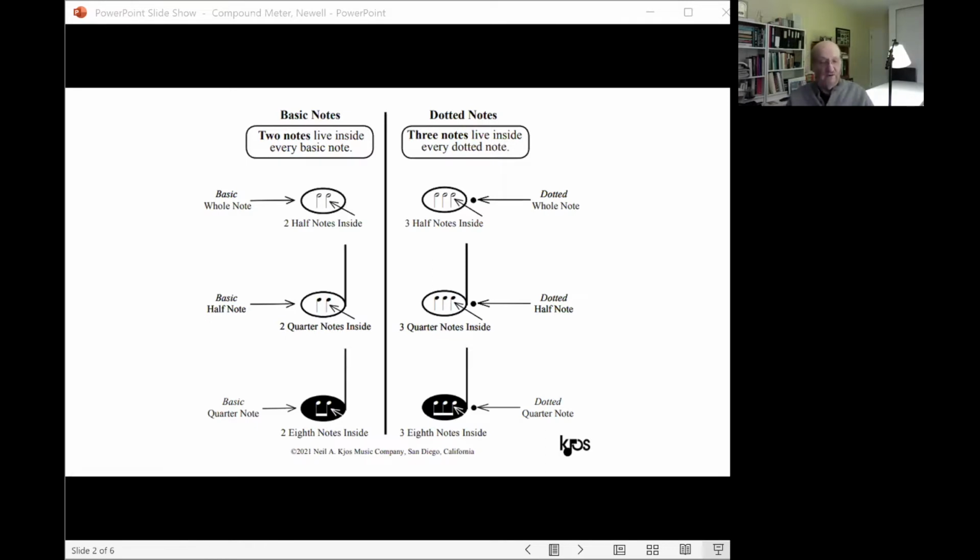I'm sure you've heard the following many times. A dot after a note adds half the value of the note to the note. What a verbal maze that is. And we expect young minds to find their way through that word jungle. I once heard a teacher who was explaining to young students the importance of the dotted quarter note in compound 6-8, and it really is important. He used lots and lots of words, but he avoided that verbal maze by saying at the end of his explanation of compound 6-8, "And so you see, the quarter note is now 150%." Huh? To young students? I don't know about that.